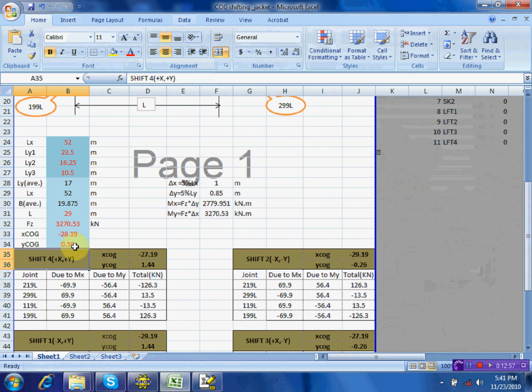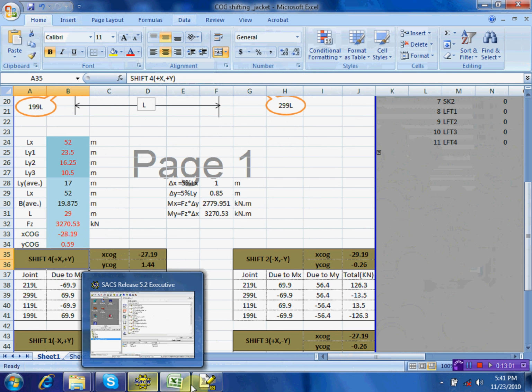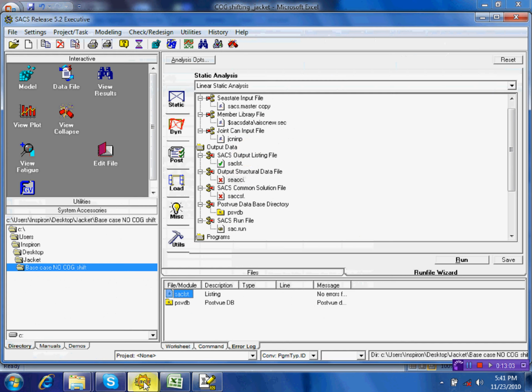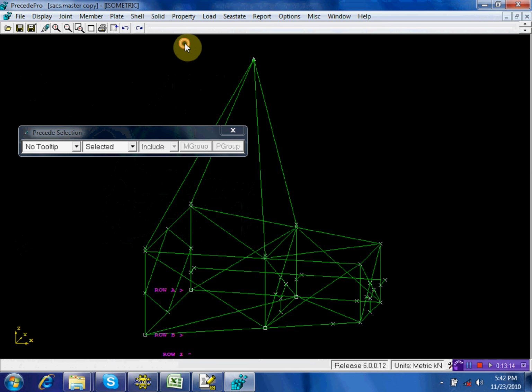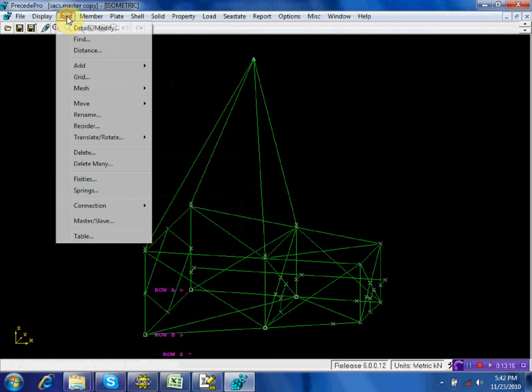So we will go back to the original base case. Okay? So go to this file. This is the original base case. We will update the COG. Go to model. And then check the joint. Lifting joint is 28.19.